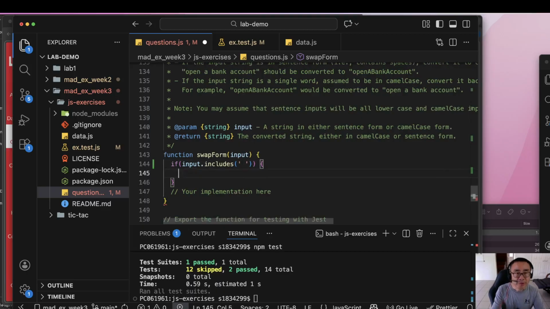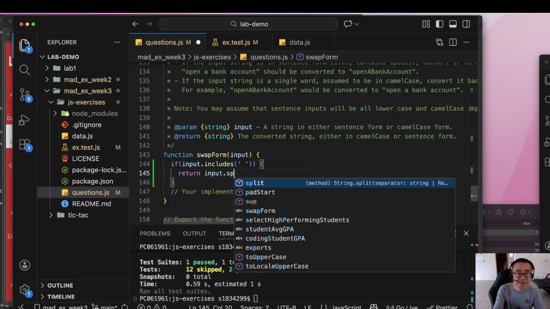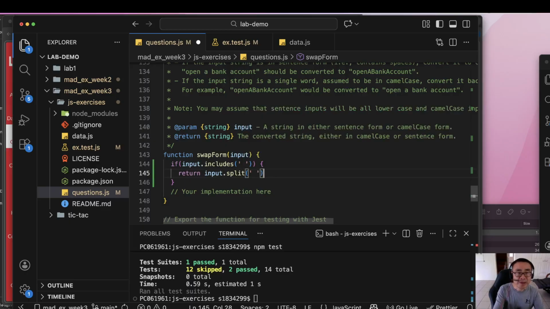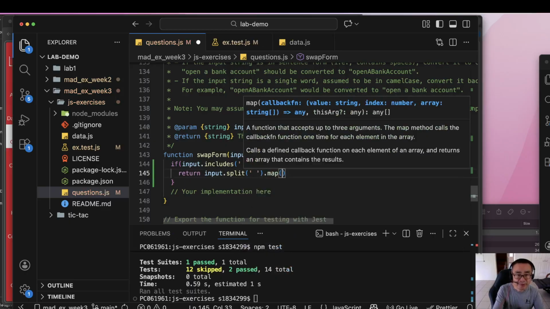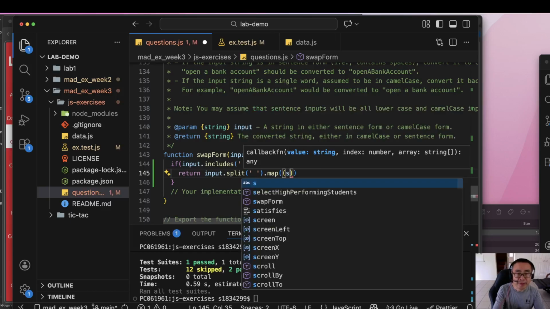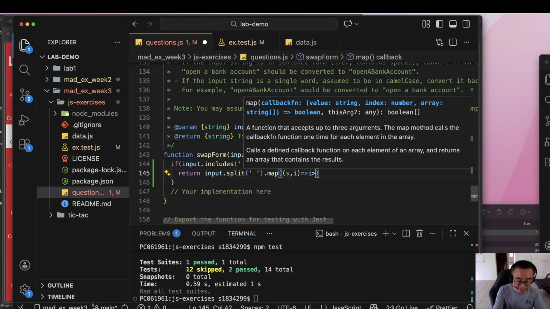So we return input, split by space, and map for each word. Each word we change to capital first character, but only when i is larger than 0.